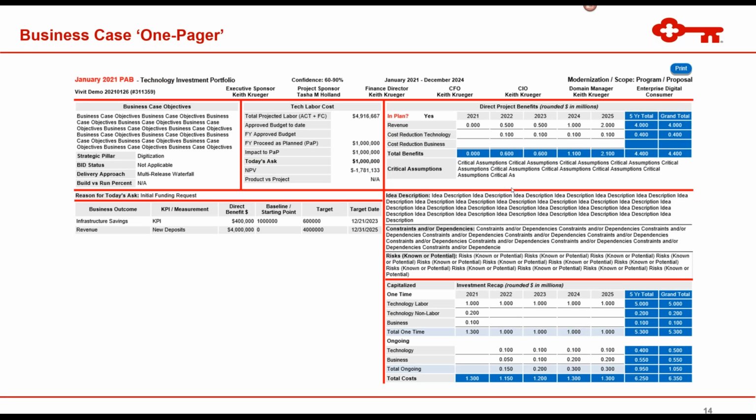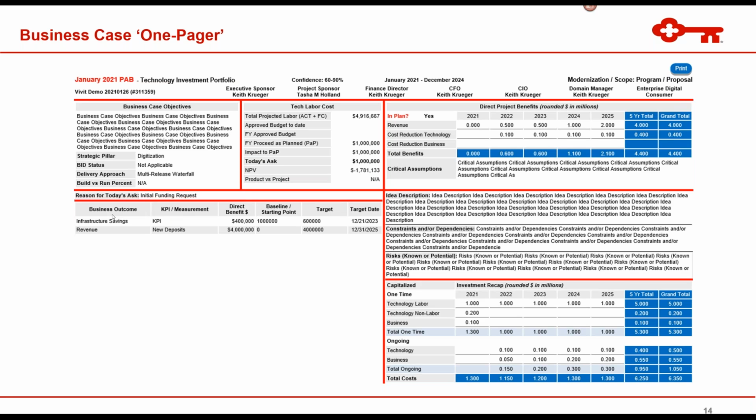So you've got your benefits and whether or not it's cost reduction or revenue and overtime. And then we have the costs, so the labor costs, business costs, ongoing or one time.